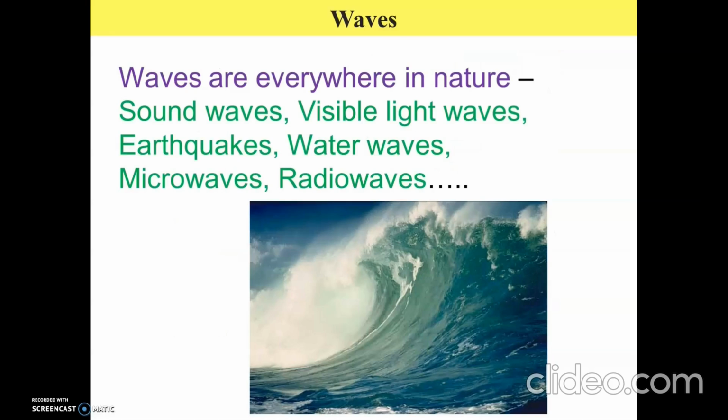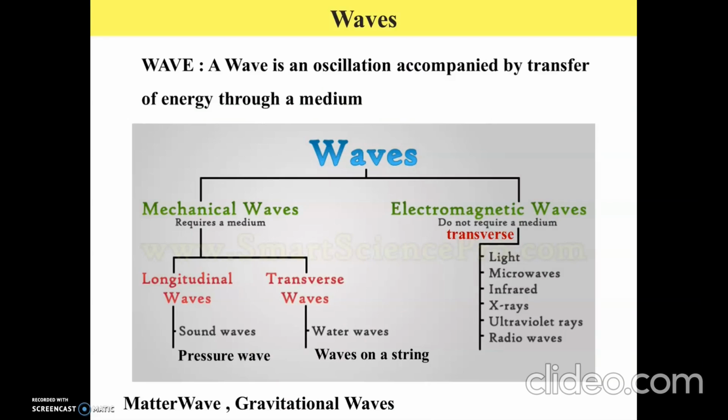We have been talking about just one oscillator up till now. That is, we have one mass attached to a spring and it is oscillating. When you consider n number of particles that are oscillating, you will encounter a situation where you have to deal with waves. Waves are present everywhere in nature. You have probably experienced sound waves, light waves, water waves, and the definition of a wave is an oscillation that accompanies a transfer of energy through a medium.